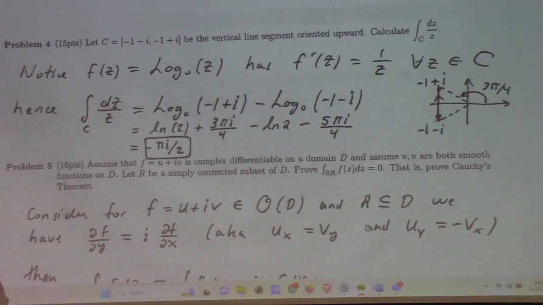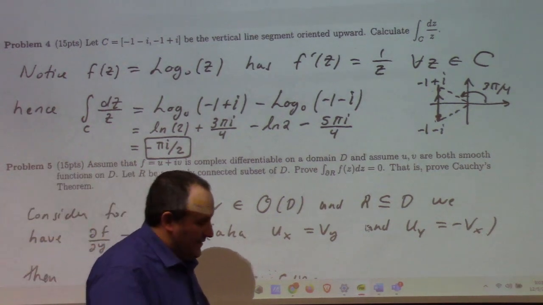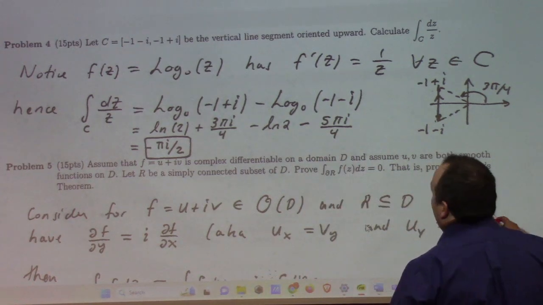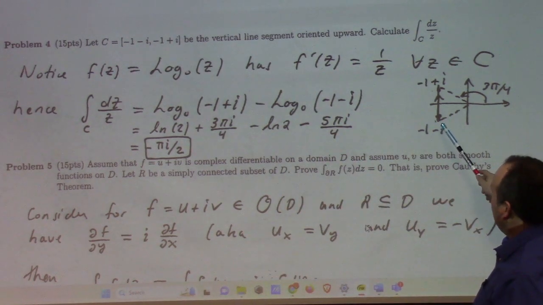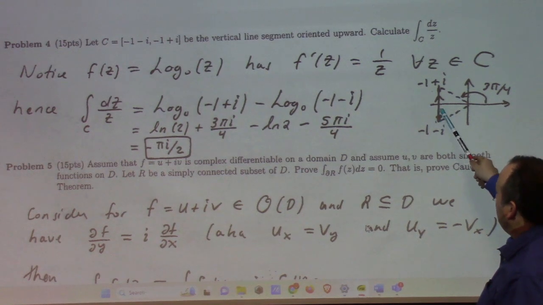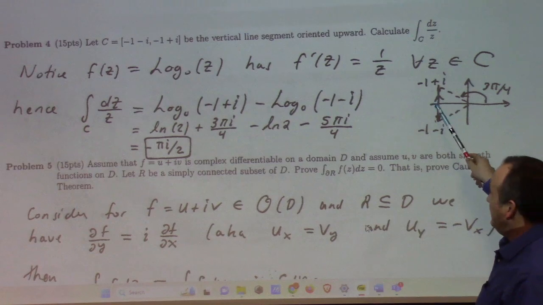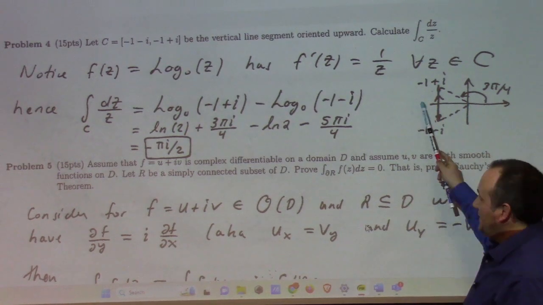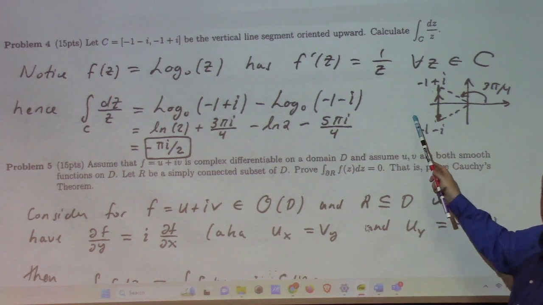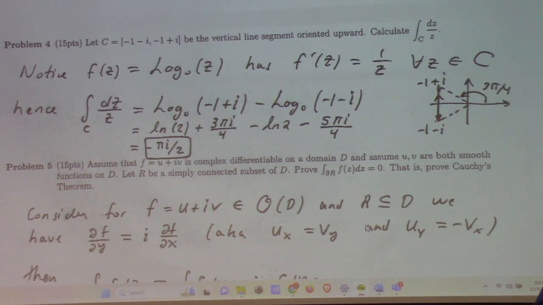So now this was a trap, and you guys fell into it, pretty much. So the point is, we've got -1 minus i here, and -1 plus i here. The vertical line segment which connects them goes across the angle jump for the principal logarithm. So you cannot just use the principal logarithm. And if you write little log, I just don't know what you're doing, because little log is like a multiply valued function. Okay, so fine, if the problem doesn't depend on the choice of branch, then it's a defensible notation. But here, it's all about the branch.